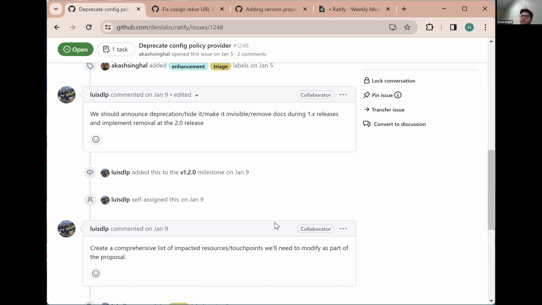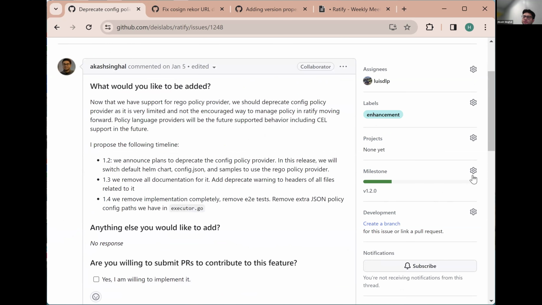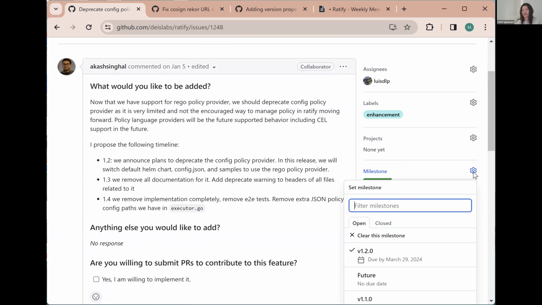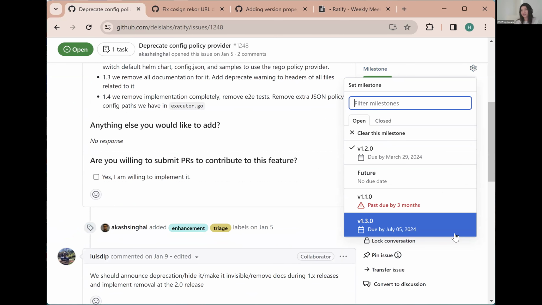I think as Yi was saying, we can't actually remove support for it until 2.0. We could probably say in the documentation don't use it or it's not recommended to use it. But I don't think we can remove support, we still functionally need to be able to support that. Got it. So we need to move it to the future since we don't have a 2.0. Yeah, maybe you can create one.